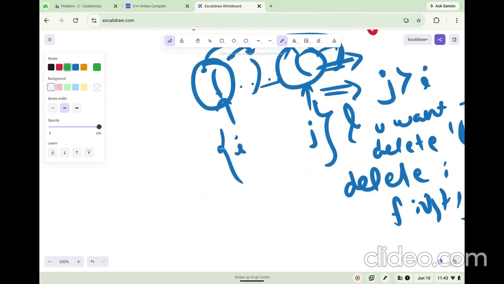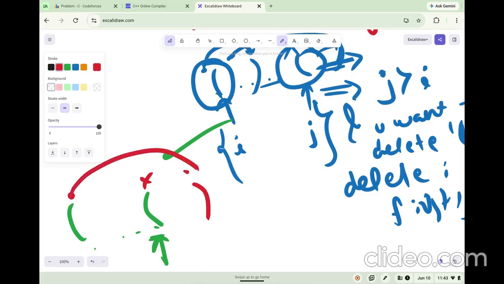What I'm saying is, let's say you had an opening bracket here, and after a few indices you had an opening bracket at this point as well, right? And you are thinking, why not delete this one? What I'm claiming is, even if you had a closing bracket on the right, deleting this will still let these two pair up, because we can pick any subsequence of our choice, and this is a subsequence which forms a valid pair, right? So even if you delete this, that won't be much helpful.